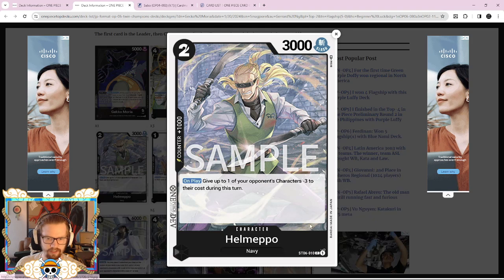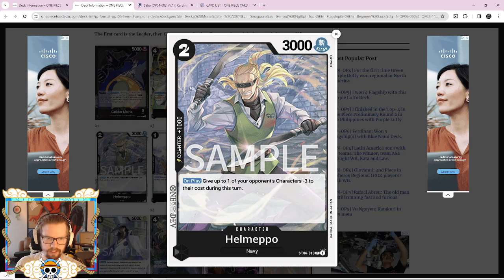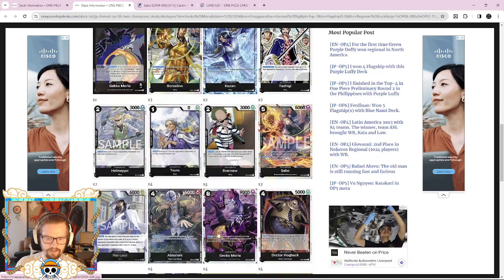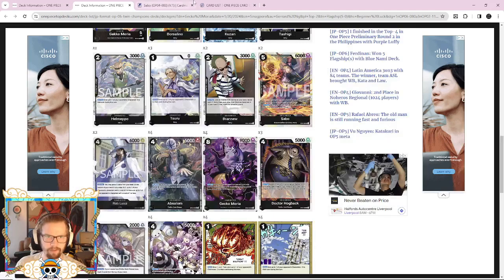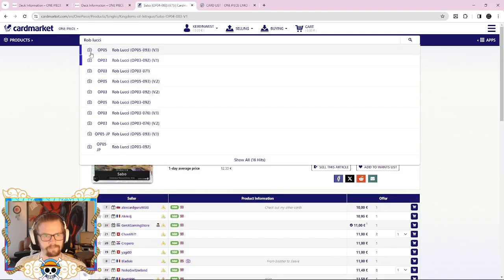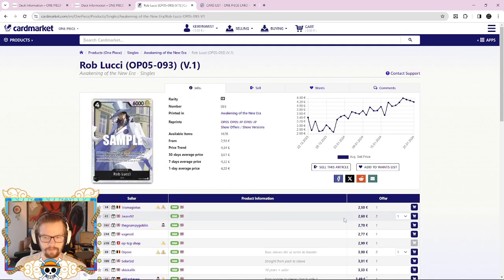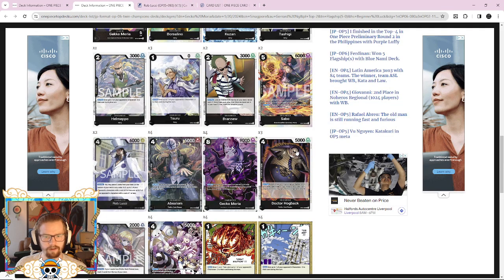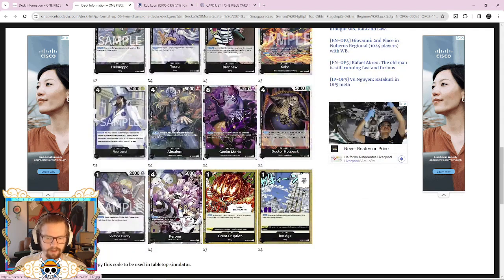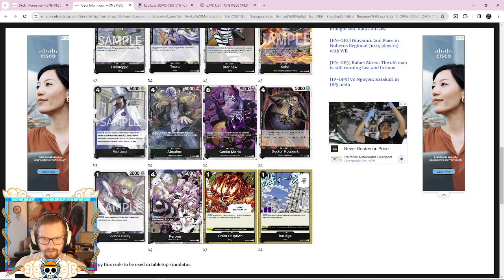This list is running the Helmeppo from the starter deck. I don't know how common that is. I suppose it's on play, so if you're using the Gecko Moria, you can grab this and minus something as well. The Rob Lucci's I'd definitely pick up now. I think they're still relatively cheap. Let's have a peek. I think these are even cheaper. Nice. There you go. You can pick them up for literally like €2. Buy those now. 100% buy those now. Great Eruption is unfortunately in the moon, and Ice Age is just an uncommon, so make sure you pick those up.